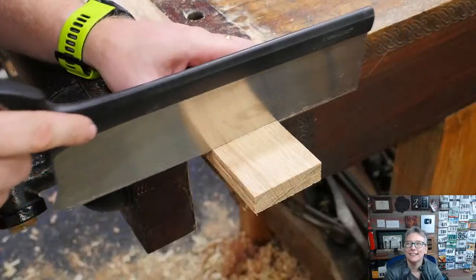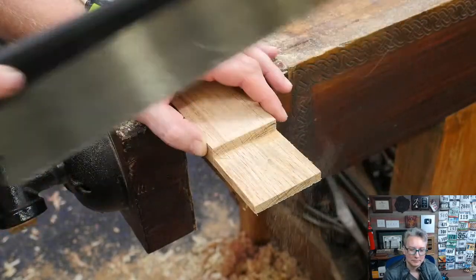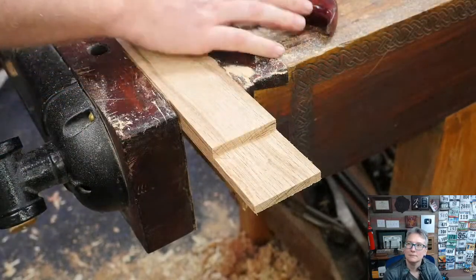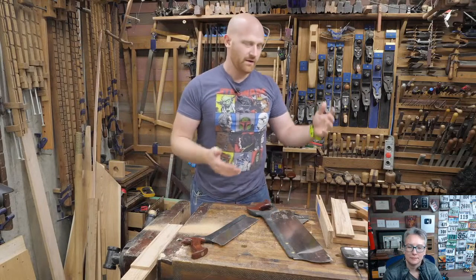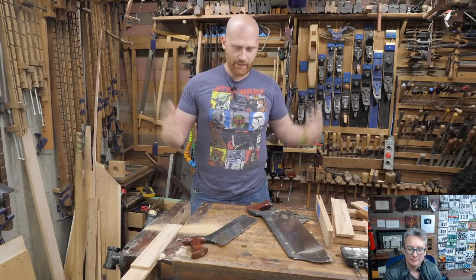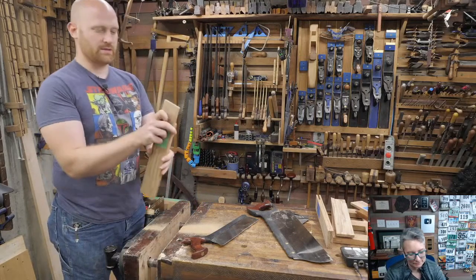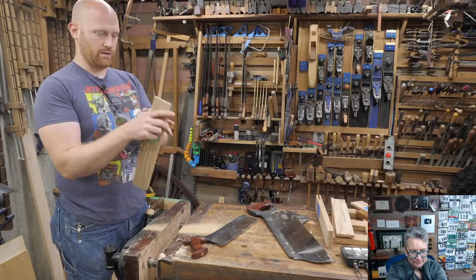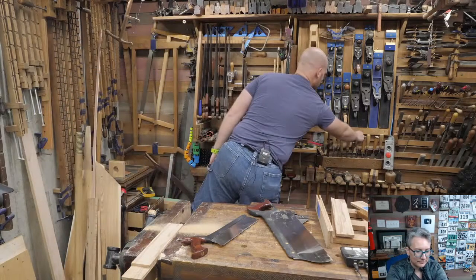That's one of the things about this: I have 6 pieces of wood for this project, so I'm not going to make another one. If I mess up one, then the whole window has a big gap in it or joint. All right, now let's see what we need to clean up on it.